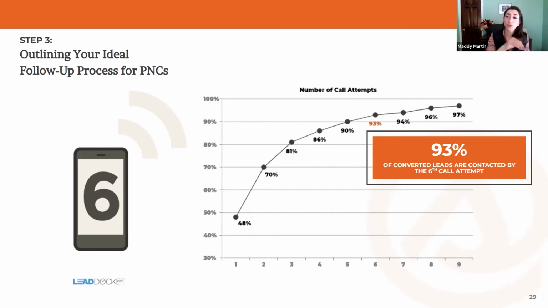Now, sure, do you start to plateau around the 4th attempt? Yes, we start to see that curve flatten. But do you stop then? Well, no, you're going from 86% to 93%. There's still a big gap there of clients that you can still win and engage. The most important thing is make that second call, obviously, right? You go from 48% to 70%.